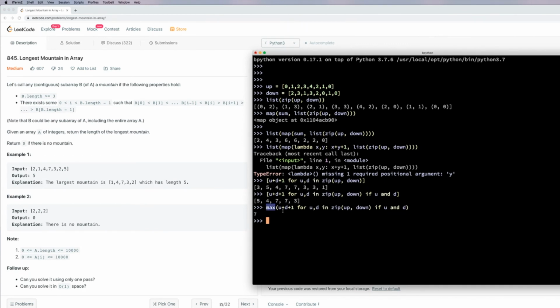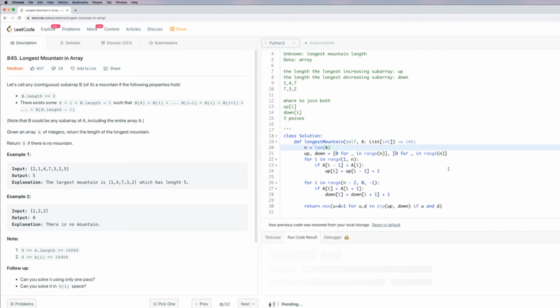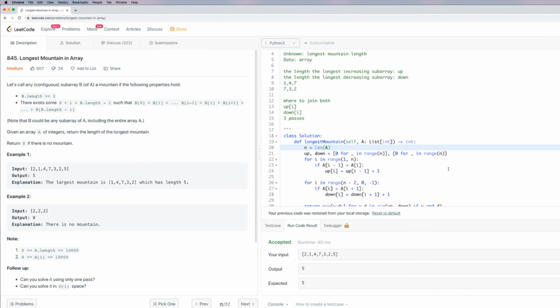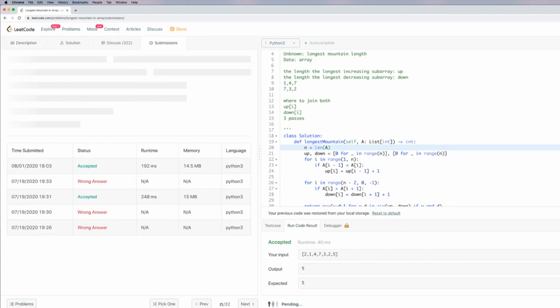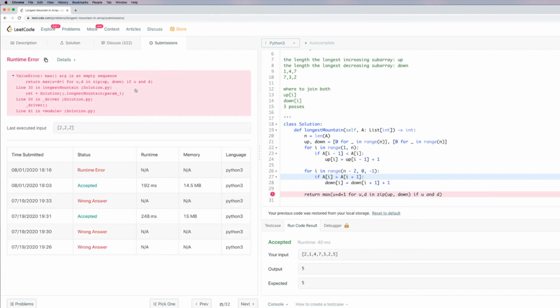And so just something like this should be enough. With that, we could just replace all of this, right? And just return this. Yeah, so there is a problem when it's empty, right?